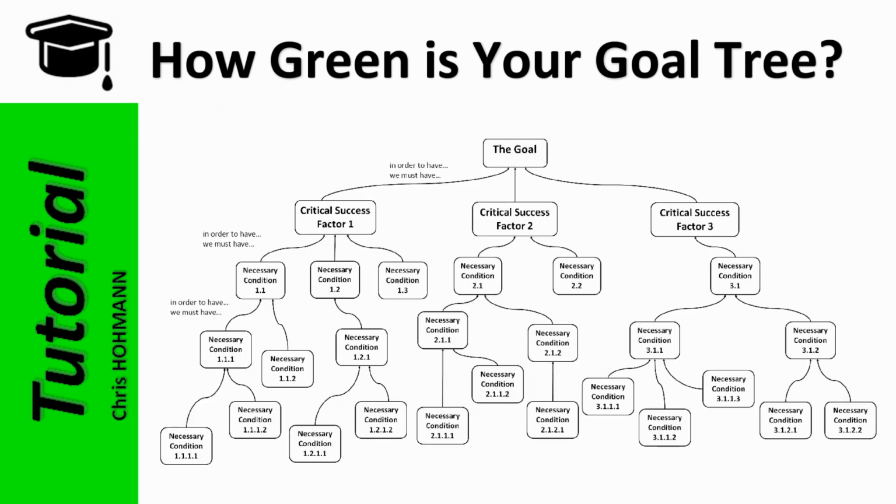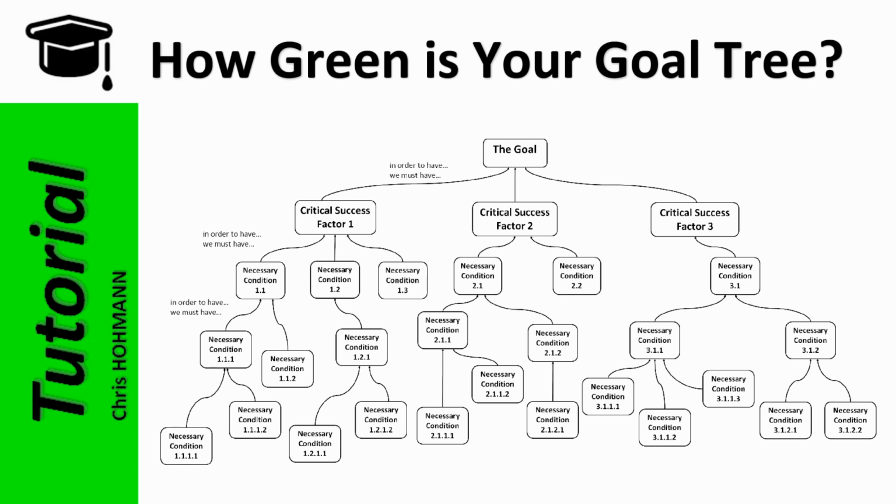Once the goal tree has been built and scrutinized to ensure its logical soundness and robustness, the next step is to check the current condition against the goal tree, which is the benchmark. For doing this, I recommend to start at the bottom of the goal tree and to use the 3-color code, which is straightforward and familiar.